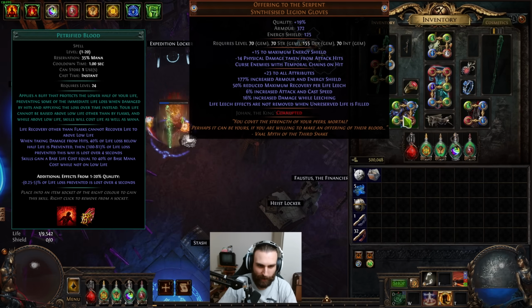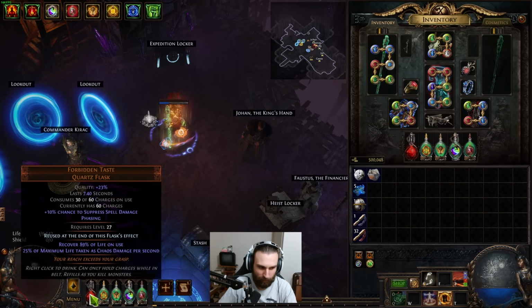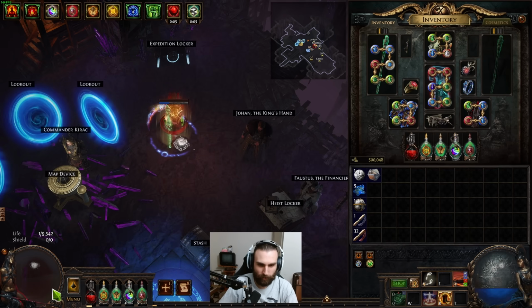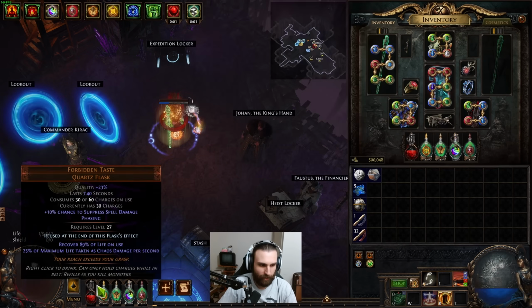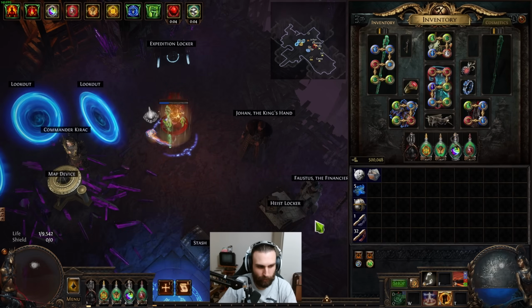just never actually fill all your unreserved life. But if you do fill all of your life, like with a flask, like with this Forbidden Taste Flask, which will basically completely heal you, it will cut off the effect, even with Petrified Blood. So that's why I was using these gloves. I don't really use this flask anymore, so maybe Petrified Blood would work now instead of these gloves.